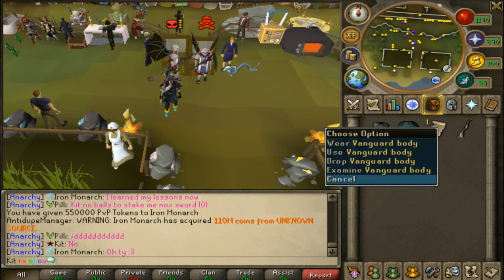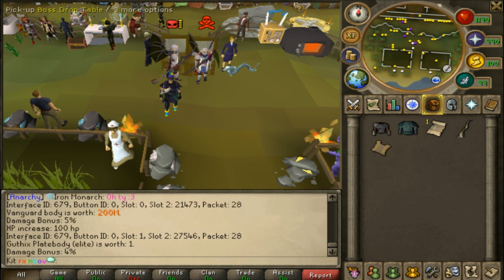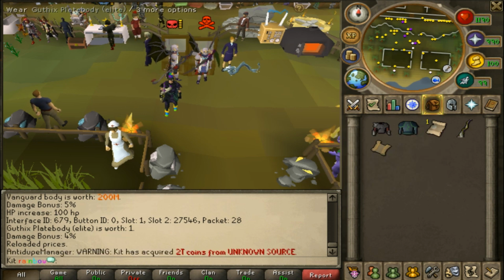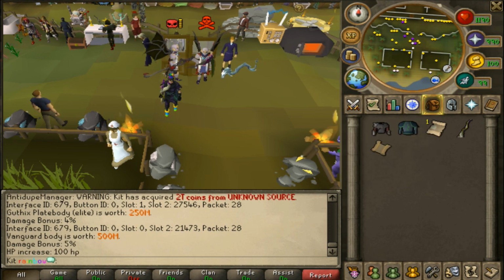We've increased the price of Vanguard as well as Guthix armor. So Guthix armor is now worth 250 mil per piece and Vanguard is worth 500 mil per piece, which makes it a little bit better money making.